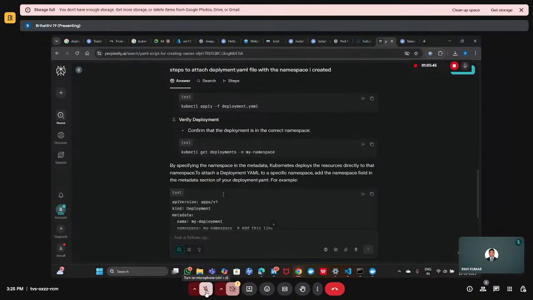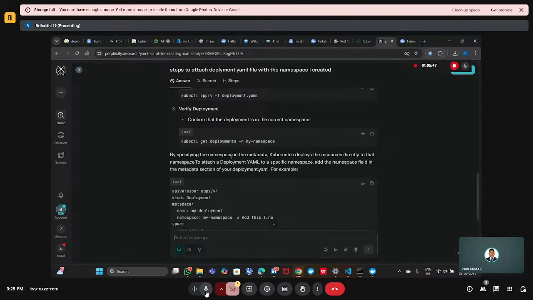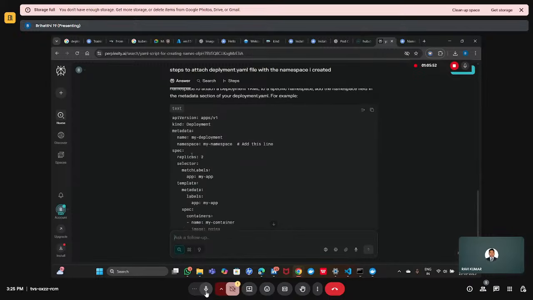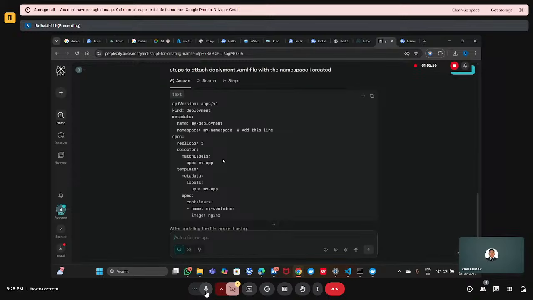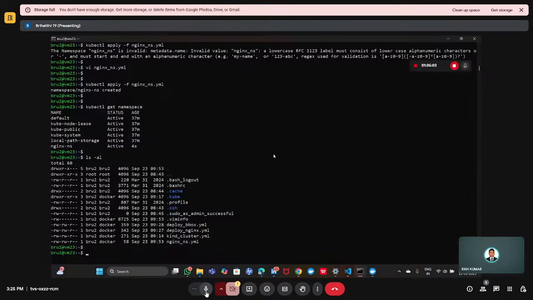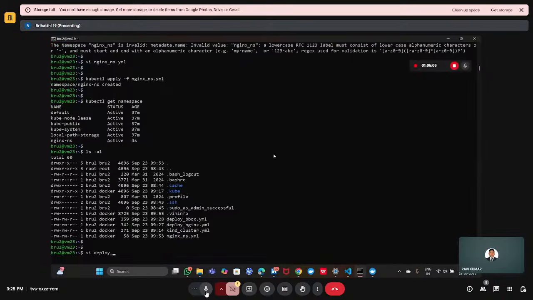Here you got my namespace under the metadata section. Scroll down, Briti. Yeah, namespace. You have to add that line only. Namespace colon, and whatever name you have given the namespace, you have to give that name.